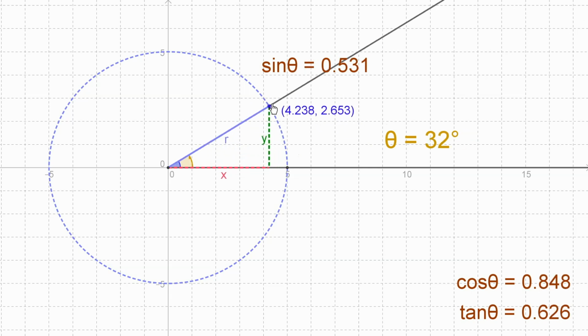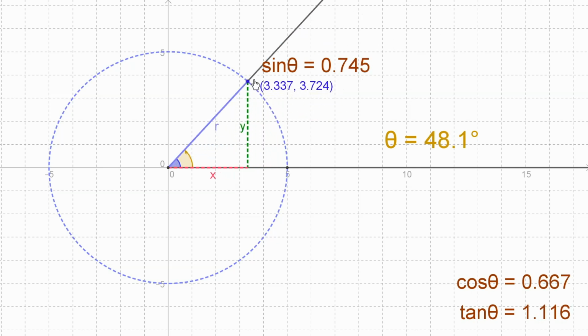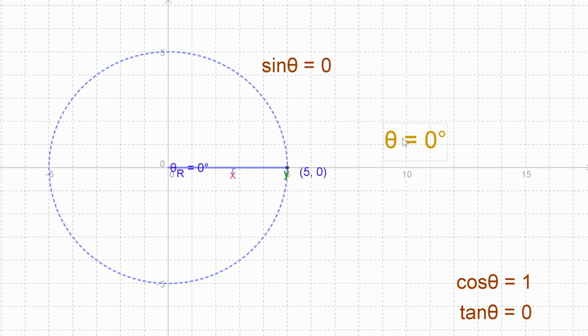If you think about as you move this, the y-coordinate obviously changes as that point moves, but the radius doesn't change. It's fixed. In my case here, the radius is 5. I could make the circle bigger or smaller, but whatever circle I'm using, that radius would be fixed. So essentially, the sine ratio changes as the y-coordinate changes. It follows the y-coordinate. At the beginning here, at 0 degrees, the y-coordinate is 0. And the radius is 5. You have 0 divided by 5, so the sine ratio is 0.